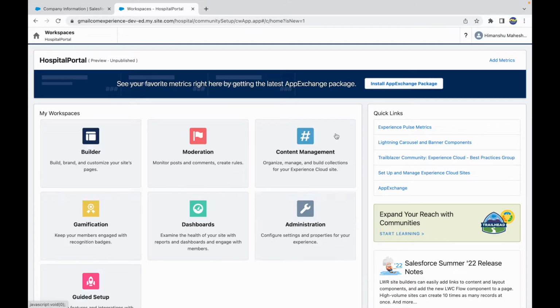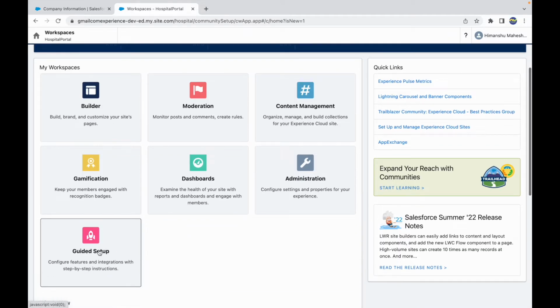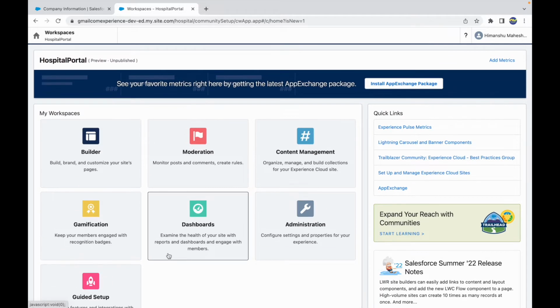This is basically, remember how we looked at the general settings for all the communities? The administration is specifically the settings for one specific community, right? That you're using right now. And then you have the guided setup that lets you, as a beginner, set up things with step-by-step instructions. Now, as far as I understand and as far as I've seen community implementations, the builder and the administration are two important things that you need to master, and you should be able to set up communities in a click, right?